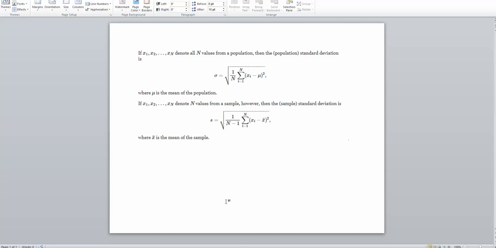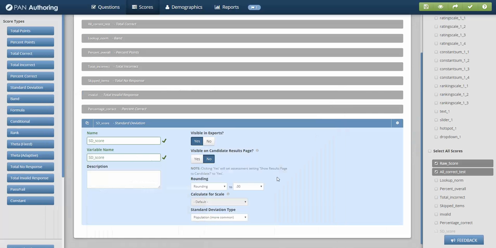If you're taking a subset, or you know this is a sampling of something much larger, you would use the sample type. And the only difference in this funky looking mathematical calculation is that you subtract 1 from the denominator when you're summing up those values. So we put on our form that standard deviation of a population is more common because it's based on an actual set of values versus the sample, but feel free to use either type.